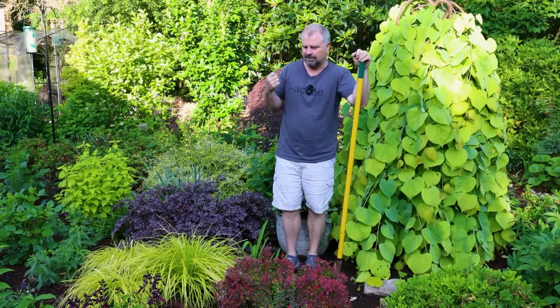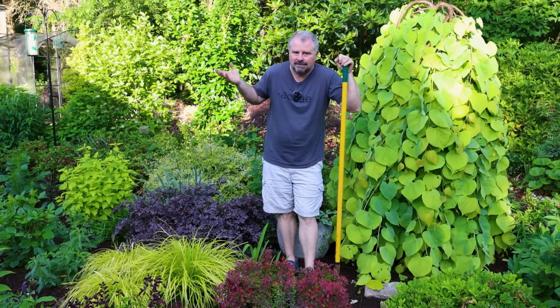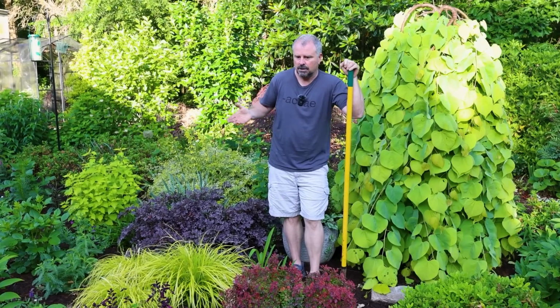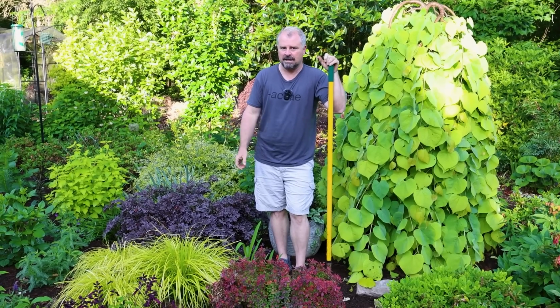It doesn't seem to be doing the same function as these other things. And I'm also scared, when it's a chipped up pallet, I don't know where those pallets came from. I don't know what was on those pallets when they were shipped. I have no idea what materials are potentially in that mulch that I might be adding to my garden. Probably overly paranoid there, but it's something I'm thinking about.